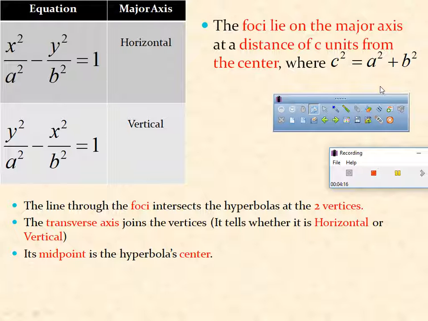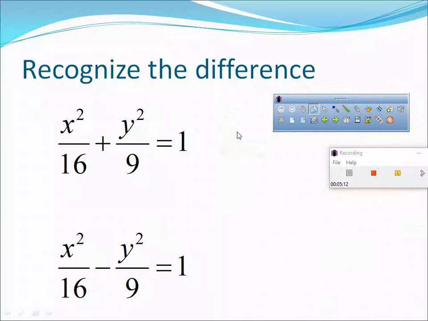with one major difference. So the question is, would you be able to recognize the difference? So don't copy down these two, but I want you to look at these two examples right quick and see if you can recognize the difference. What I mean by that is, look at this top equation right here. I've got x squared over 16 plus y squared over 9 is equal to 1. Look at the bottom equation. I've got x squared over 16 minus y squared over 9 is equal to 1. If you notice, they are almost identical except for one very crucial difference. What's the difference? The bottom one's negative.